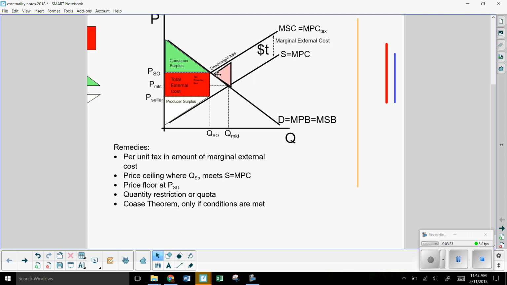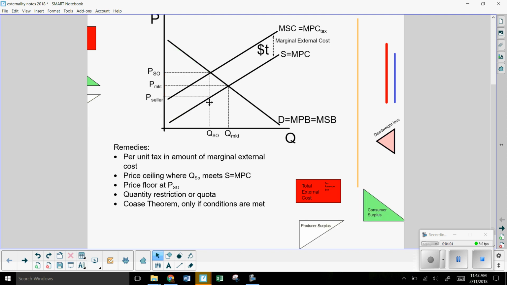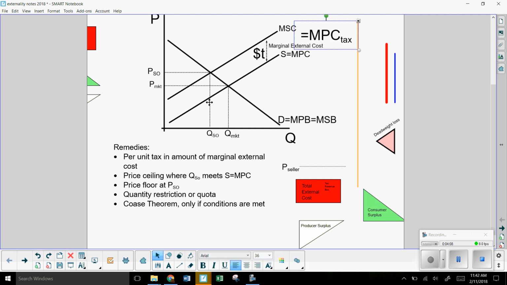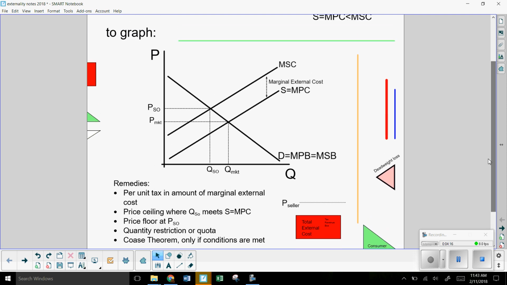Once again, remember we had this amount of deadweight loss, and so the tax gets rid of it. If there had been no deadweight loss before, this triangle is the amount of deadweight loss the tax would create. All right, so let's move those things out of the way. And now we can think about a different solution. What about a price ceiling? Well, we know price floors and ceilings are represented by horizontal lines because that's how you say, like, here's a price equals $10. We'll put that line at $10, whatever.